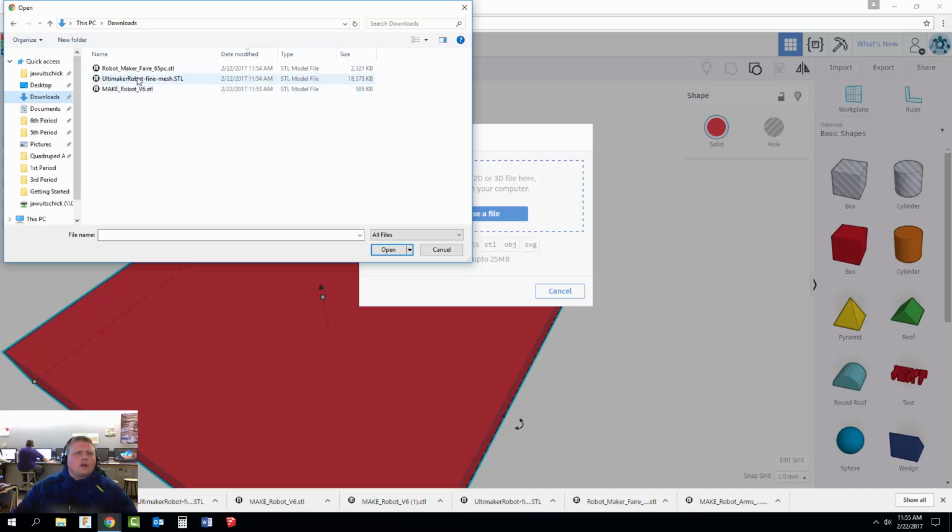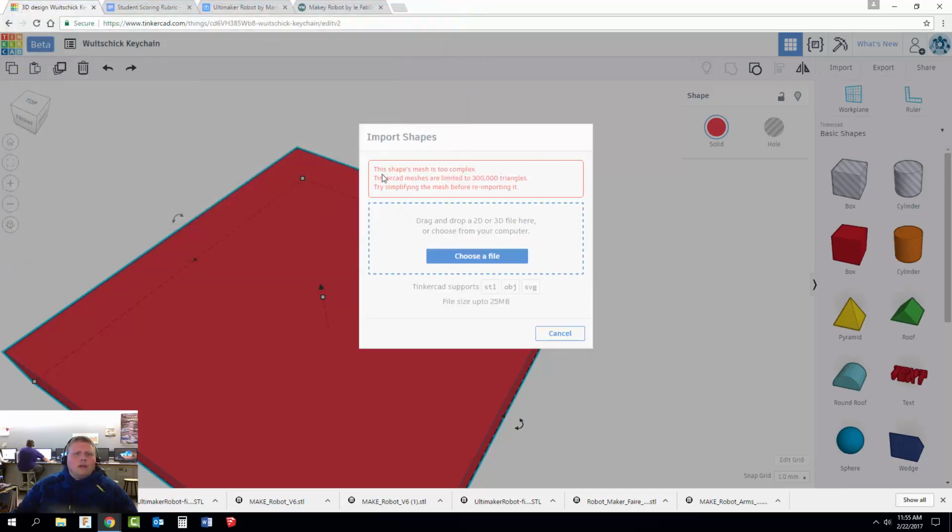First of all, let's do one that doesn't work. If you get something like this, look how large that file is. I'm going to just click that one, and then it'll come up with this error. Tough luck, you can't use it. You need to find something else. Too bad. So if it comes up with this error message, it's too complex. You can't use that one. You'll need to find something else. Please don't bother me with that because I won't be able to fix that problem for you, unfortunately.